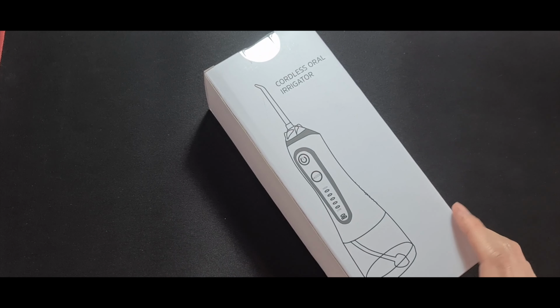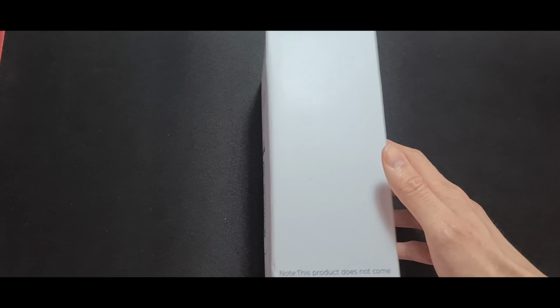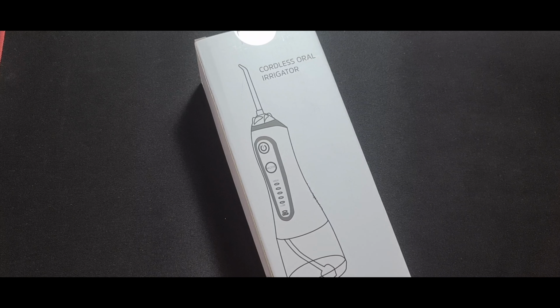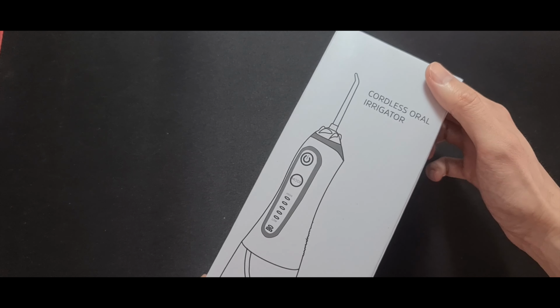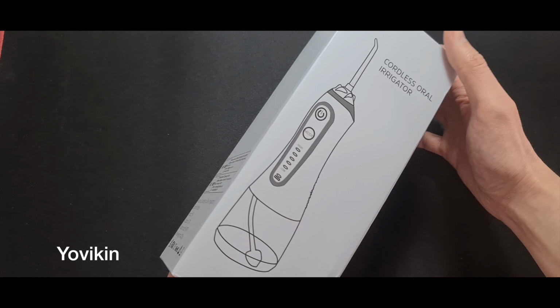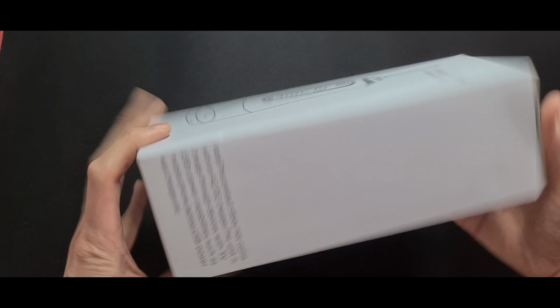What's up guys? Today we are looking at this cordless oral irrigator. It's actually a water flosser. The brand, it's unbranded on the box from what I can see, but it is Yovikin. And this is supposed to be cordless, USB powered.